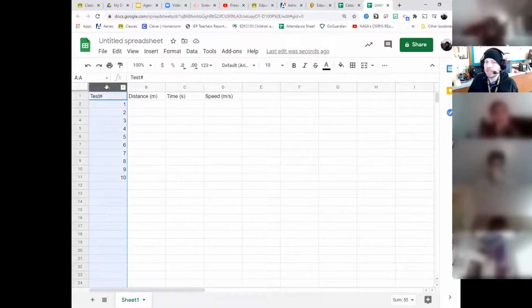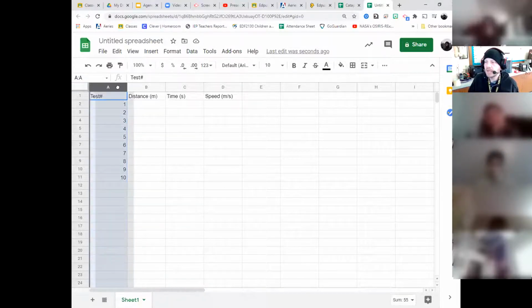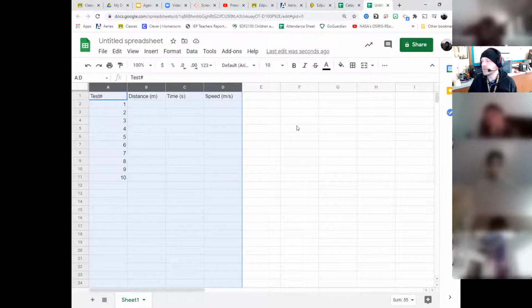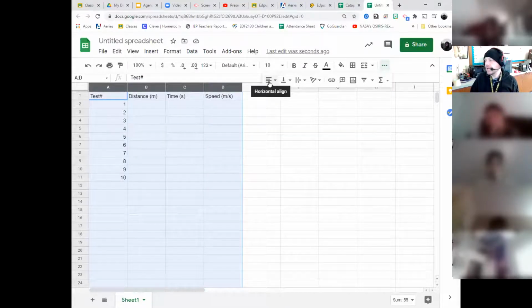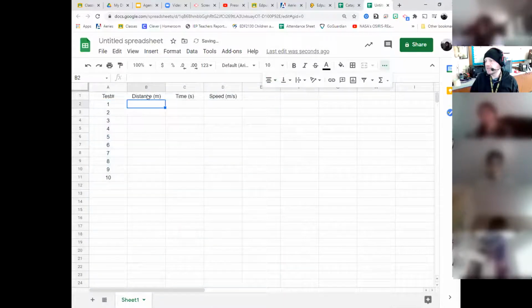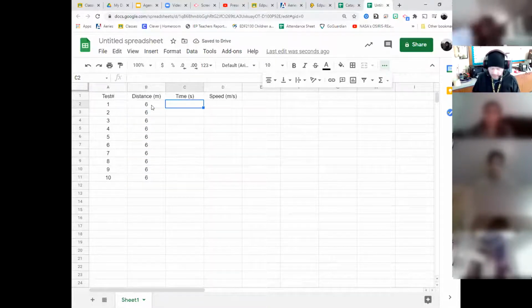And we can make this all look really pretty. You can select the whole column by clicking the letter at the top. And if you click the letter at the top, you can actually select multiple ones like that by using the Shift key. And then let's go over here to our horizontal alignment. I want to make them all centered. Oh, that makes it look much nicer, much more organized. So we said for every test, I tested my car in this example, 6 meters every time. And what I measured was the time. And we got 9.0 seconds and 7.0 seconds and 8.5 seconds.